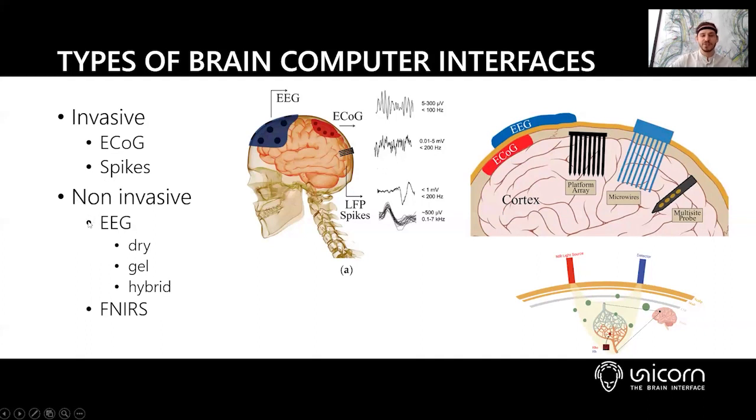What we're doing is non-invasive EEG. So we're measuring outside of the brain, on the surface of the skin. And we can measure with dry electrodes there. We can measure with gel, or with the Unicorn, we can do both within one electrode. So we have this hybrid electrode. You can see what the signals would look like for the different technologies.